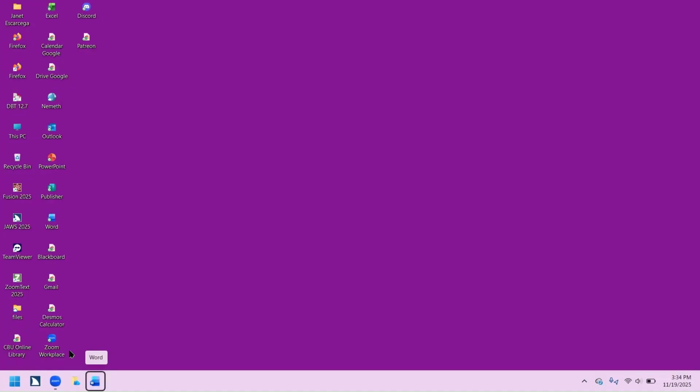Now let's say I don't want an item pinned to my taskbar. So let's say OneDrive pin button, 3 of 4. I don't want OneDrive pinned anymore. I don't use it, so no need for it, or I don't use it often enough for it to be in my taskbar. So what I'm going to do here, I want to remove it. To remove a pinned item in the taskbar, you want to press the applications key again. So here I'm going to do the function followed by the right control key. List box. Unpin from taskbar. 2 of 2. Perfect. And the first option tells me unpin from taskbar. If it does not tell you unpin from taskbar as the first option, you'll just want to arrow up until you hear the option unpin from taskbar.